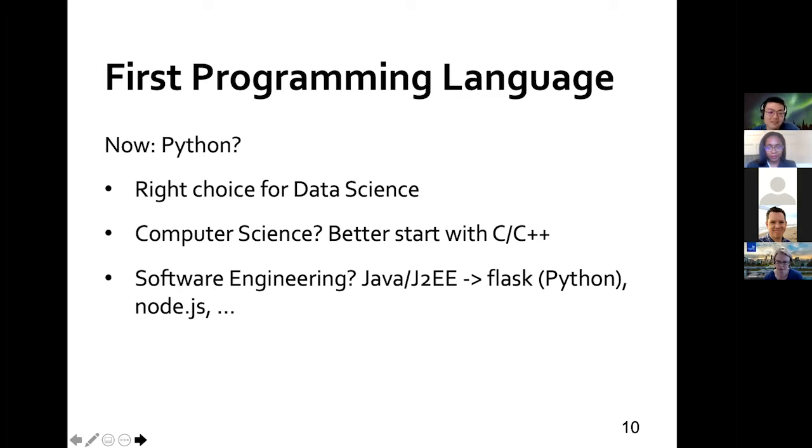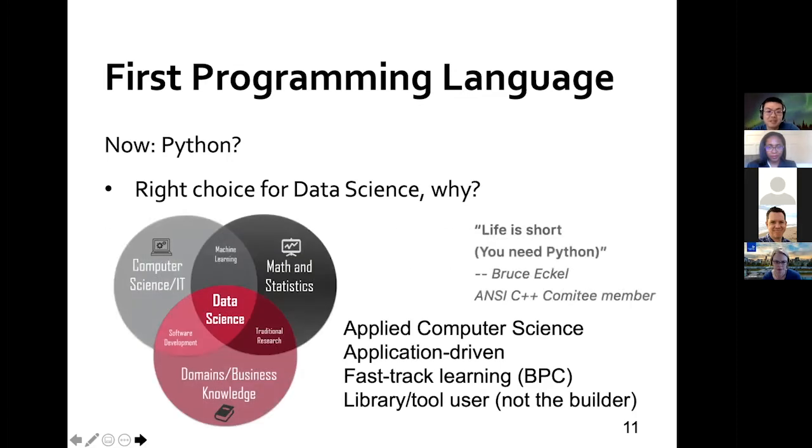I think the technology moves fast, and people are moving to languages that allow us to broaden the participation of people in computing. But of course, there's a trade-off, right? So why is Python the right choice for data science? It's really because data science is what I think is called applied computer science, right?